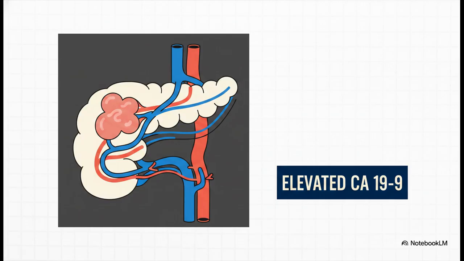To back up that diagnosis, serum CA19-9 is often elevated. On top of that, an abdominal CT will reliably reveal a dilated common bile duct alongside dilated intrahepatic ducts. This is known as the double duct sign, and it predictably happens if both the common bile duct and the main pancreatic duct are being compressed by that expanding mass.